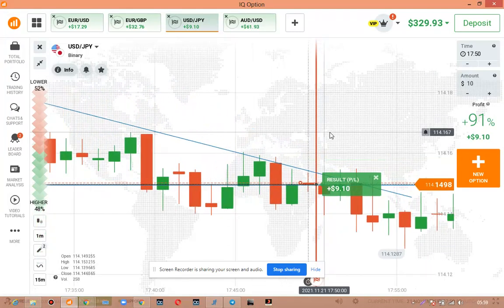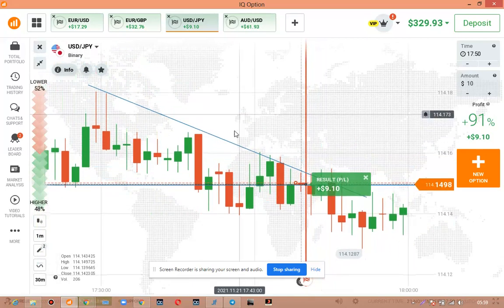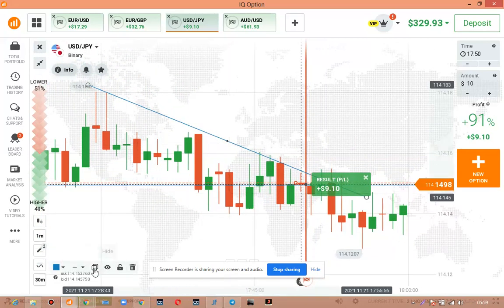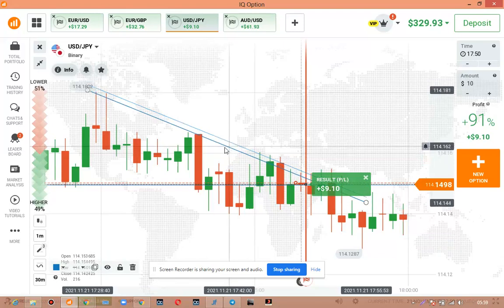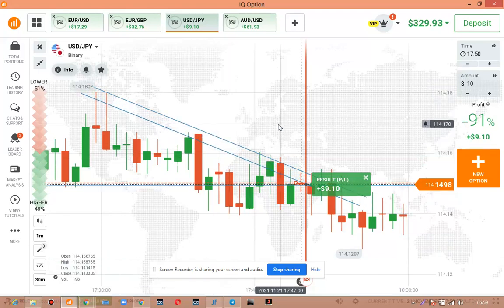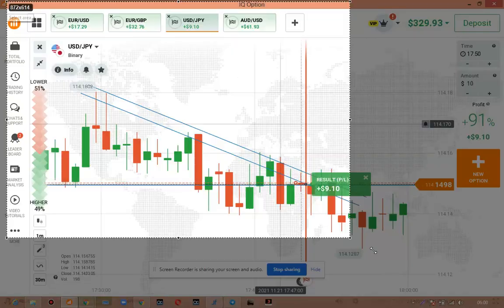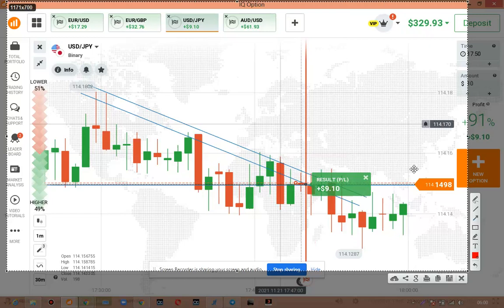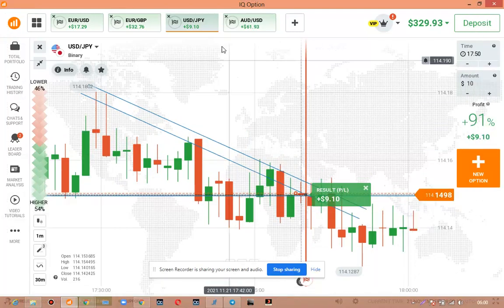Okay, though it didn't reach this line. If I should draw the area of resistance, this is how it's going to look like. So this is how I'm going to draw it. The first line I drew, I didn't include this, but I drew the second line as an area of resistance. So the candle already got rejection inside the area. Also some reversals on the left side. Okay, so that is why I go with sellers here.